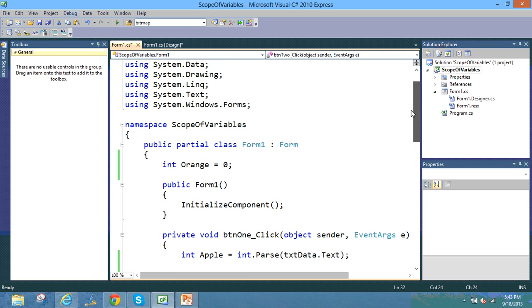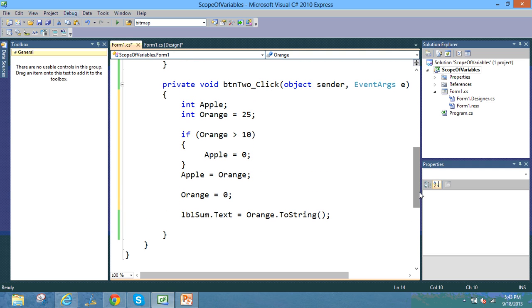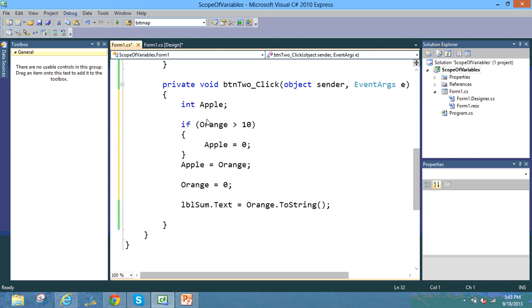It hides this class level variable. So we could do that. It is legal, but we really don't want to do it because it's generally not going to give us the results that we want. So that's the quick summary, and we'll talk more about this as time goes on.